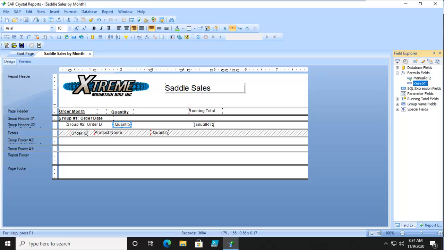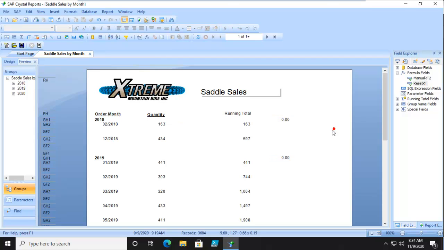Now, where do you want to bring that into? Well, we're going to put it in the group 1 section. So let's find it, and we're just going to drag it over. Oops, my mouse sometimes is a little sensitive. And let's preview. Now notice it has reset.